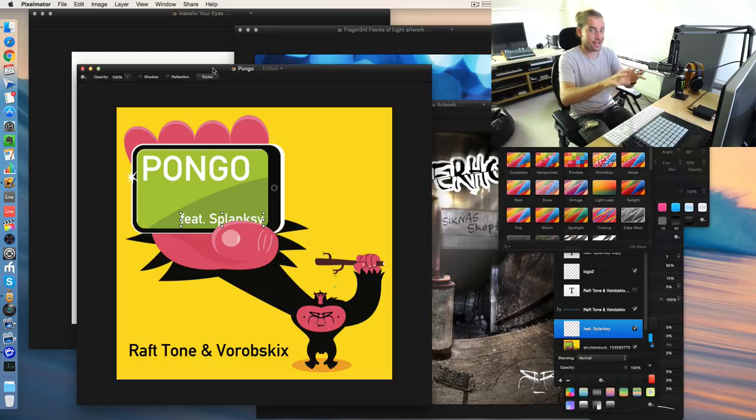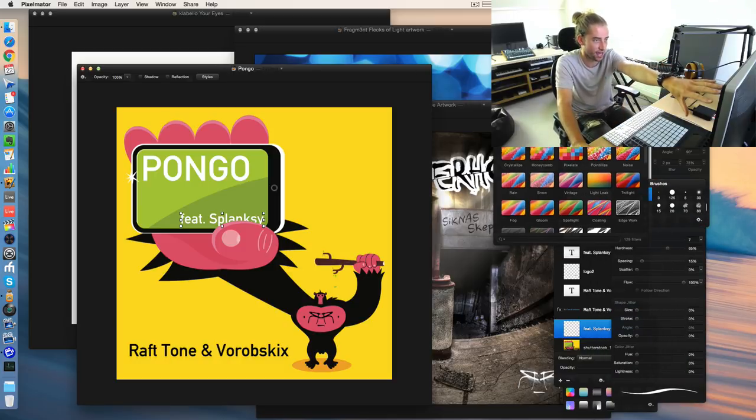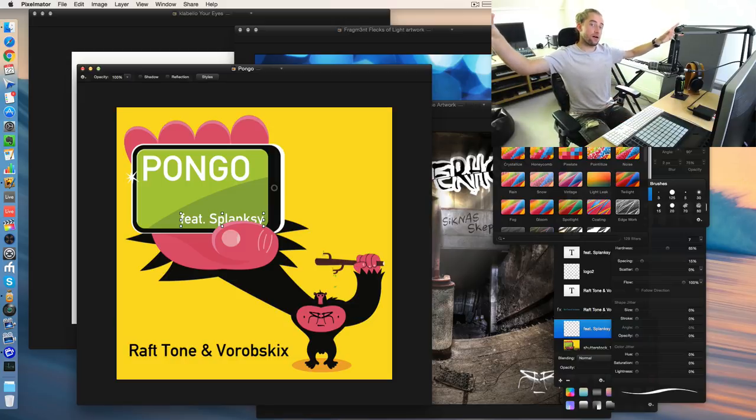And then after that, it's just a case of getting creative. As I say, I like Pixelmator because it's like Photoshop for people who don't live in Photoshop. It's totally usable, even though it might look quite confusing at first, but I could hide all these panels away and it would look less confusing. It's not that confusing, really. You don't even need to read the manuals, to be honest. So yes, Pixelmator is great. And then it's just a case of getting creative. Fantastic. That is how to create album artwork cheaply.